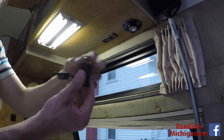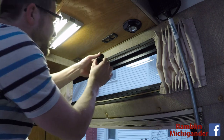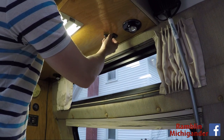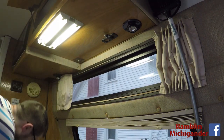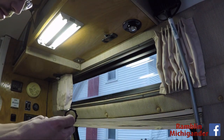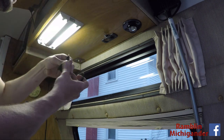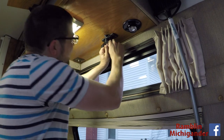Now we got the little nut that goes on it on the inside. Just make sure remembering which is positive and which is negative. Okay, this has got to be like that. It just pushes up into there like that. Beautiful. Tighten this over here. There we go. Ow. And USB. Okay. There we go.